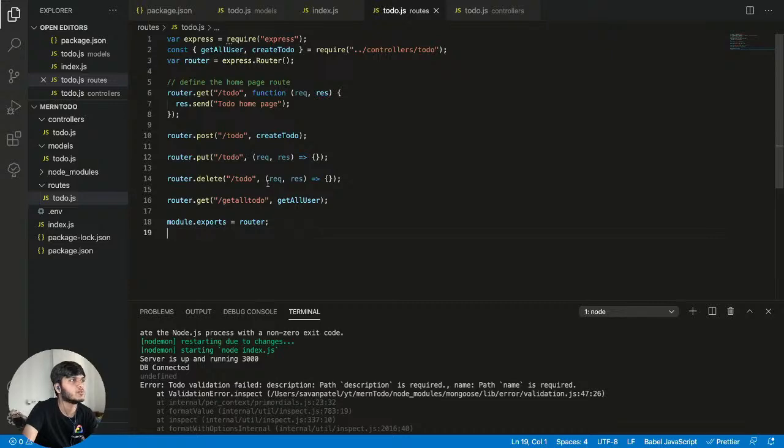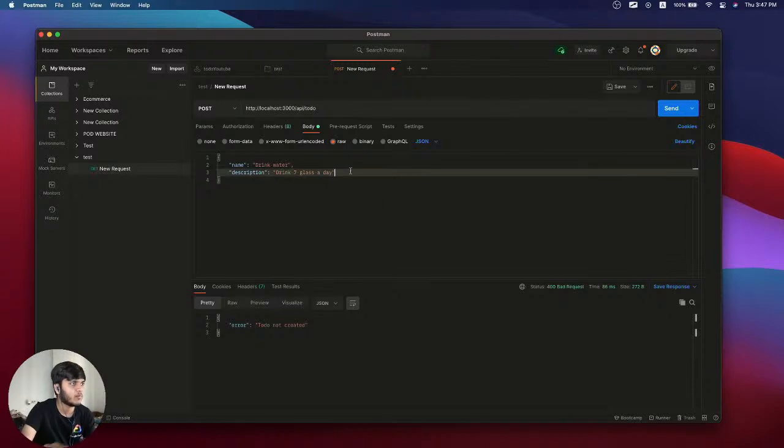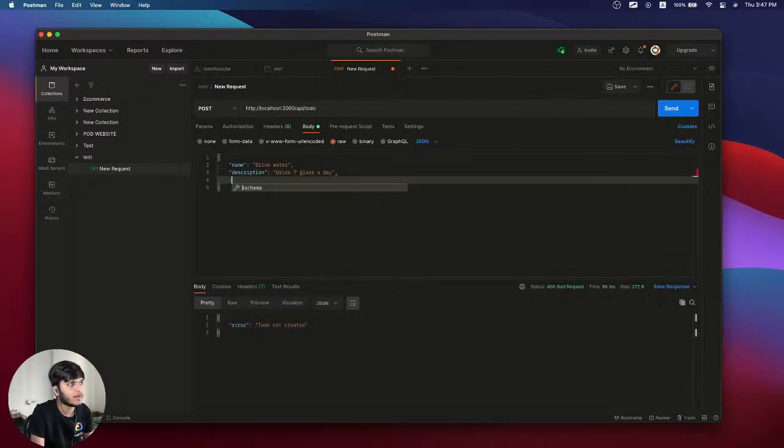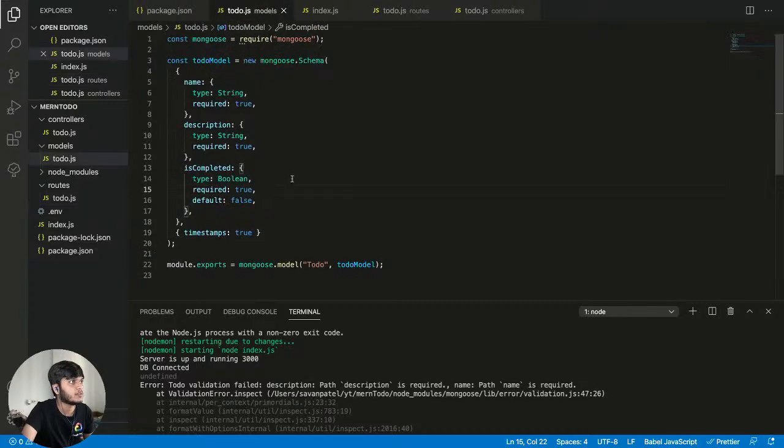Router.post slash todo, get todo name, description. Why is it not working? Let's say is completed. Was it completed or complete?